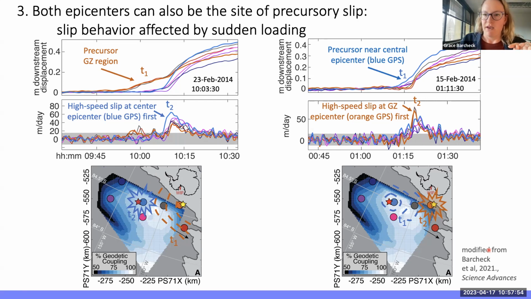and it can switch back and forth between subsequent slip events. So this means that the loading seems to determine the slip behavior at those locations each time in a different way. It's not just some local material property that says, okay, this is where an earthquake begins. So, again, thinking back to fault zones, this would suggest that just because a fault region sometimes has a slow slip event doesn't mean that it also can't participate in a large earthquake.